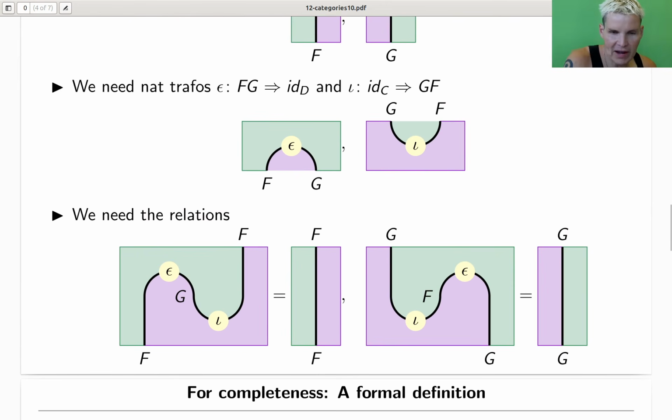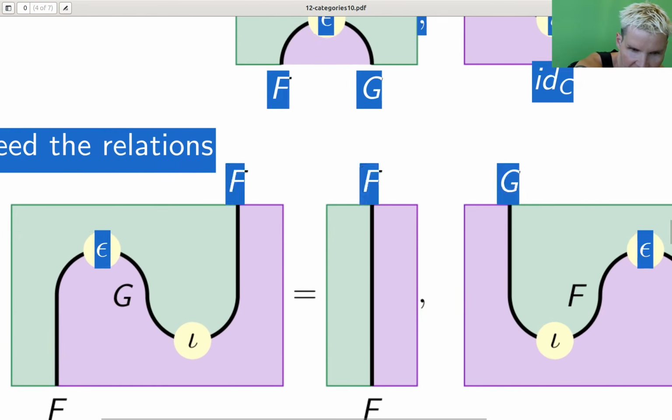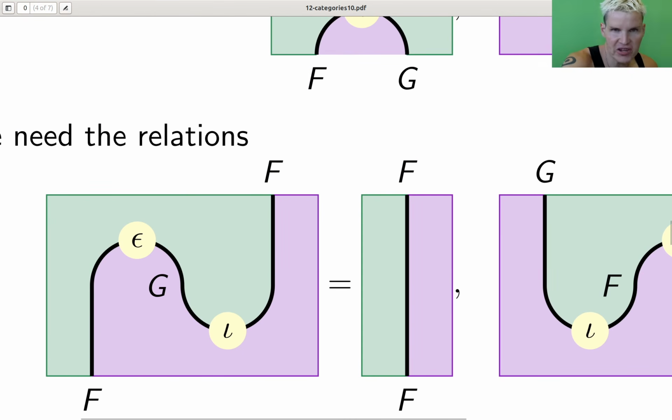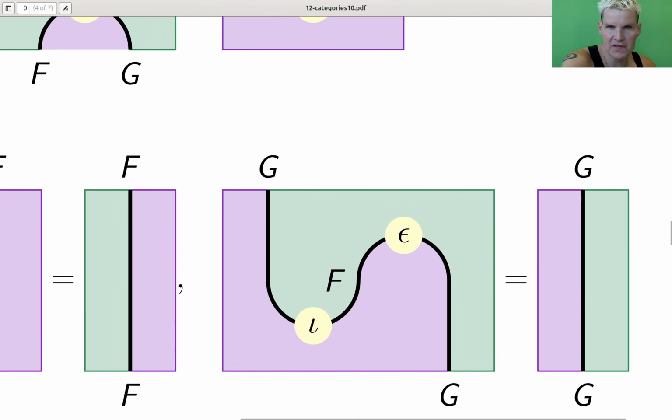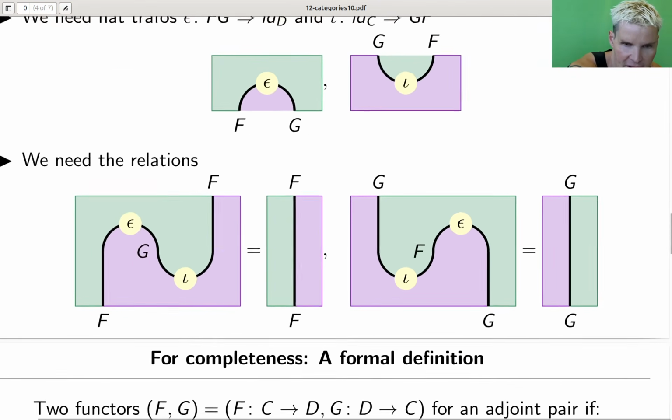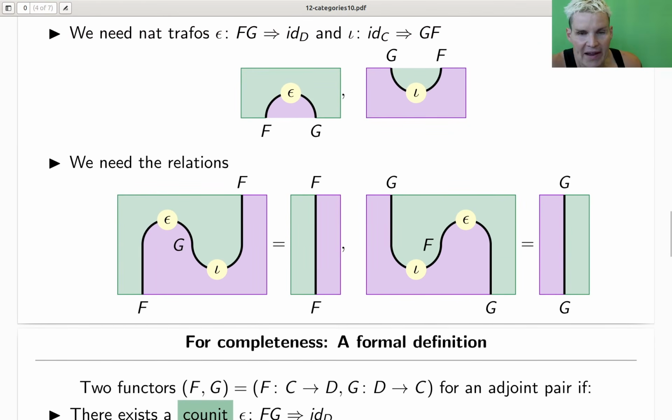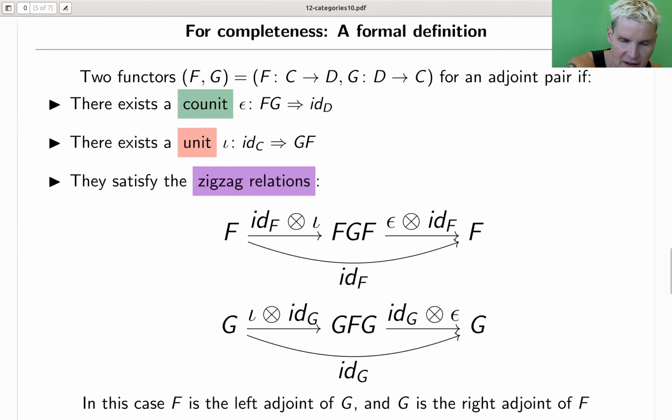And really note that there are two types of zigzag relation, and this makes the left-right thing here. So G is the one that kind of curls rightwards here, so G is a right adjoint. And F is the one that curls leftwards, so F is the left adjoint. And obviously there could be a notion like bi-adjoint, if you could do it in both directions. But in this case we just have a directionness here, whether you curl it rightwards or leftwards, and one of them is then the left adjoint and the other one is the right adjoint. And yeah, so that's what adjoint functors are. They just have the zigzag relations, and this is a very nice way of thinking about them.